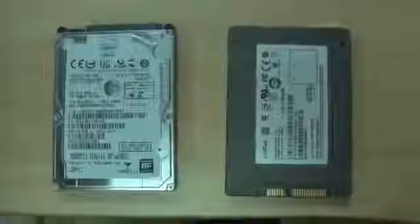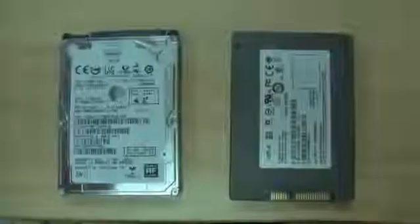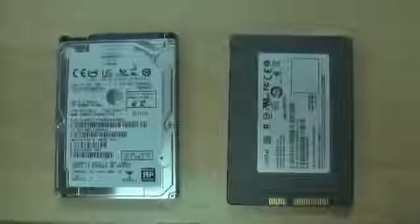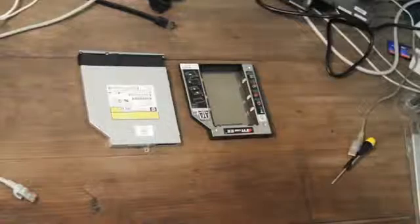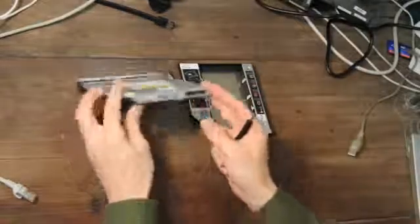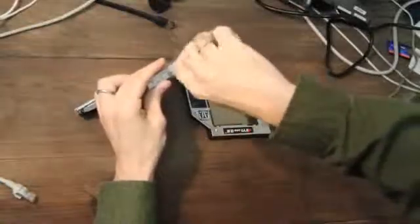Here we see a side-by-side of the Hitachi 7200 RPM hard drive that comes with a laptop on the left and the new SSD on the right. Note the Hitachi hard drive is only SATA 2 rated at 3 gigabits, and the SATA 3 SSD on the right will be much faster.